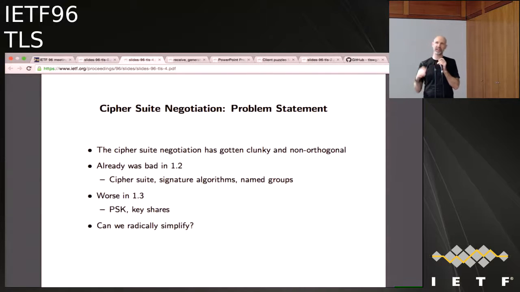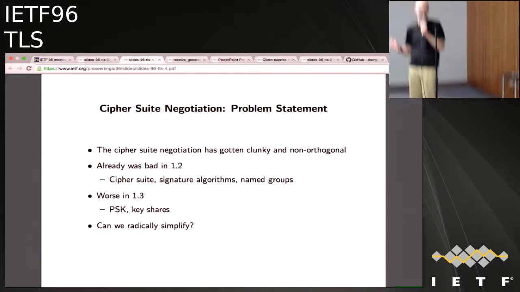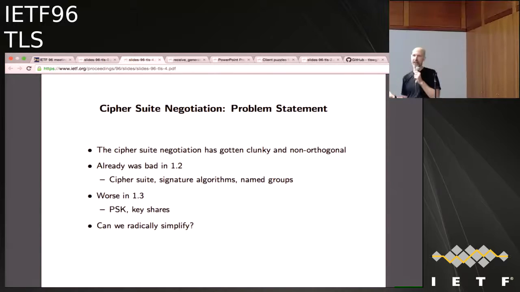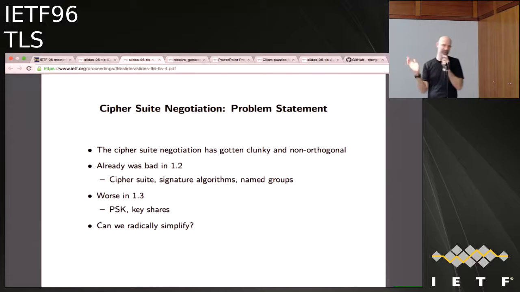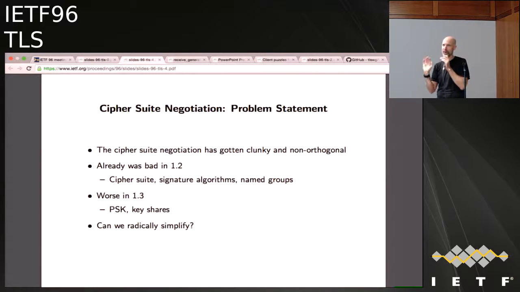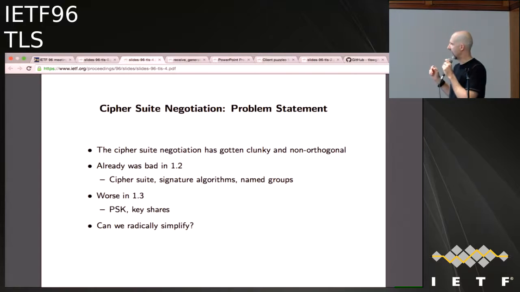So I resisted any change here for a really long time, because I was like, we have something and it kind of works and it's going to be a big change in our implementations. But finally, David Benjamin prevailed upon me to look at this, and Nick Sullivan. So a bunch of us, me and David and Nick and Simode and Filippo and Martin Thompson and Richard Barnes, sat down and took a look at this and have a proposal for how to clean this up in a way that we think makes life better. There has also been some ominous grumbling, by the way, from other people about how much this sucked, in specific to Laurie. I have a proposal here, which I apologize again for the lateness, which I think is a substantial simplification, which I think we should look at adopting.